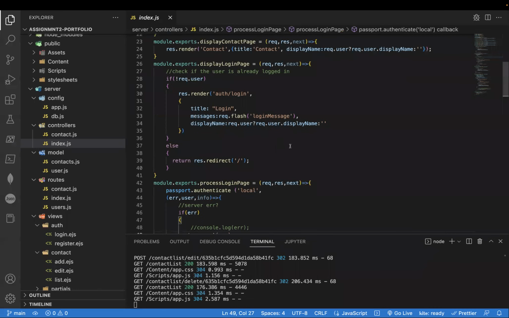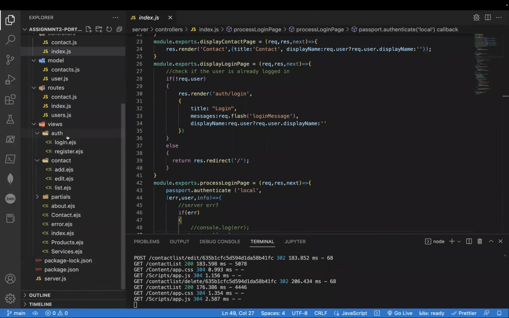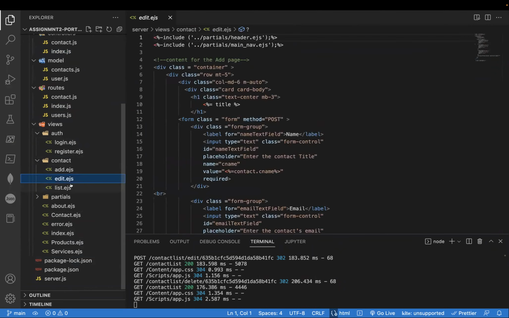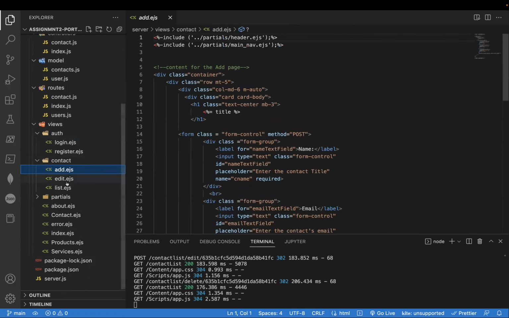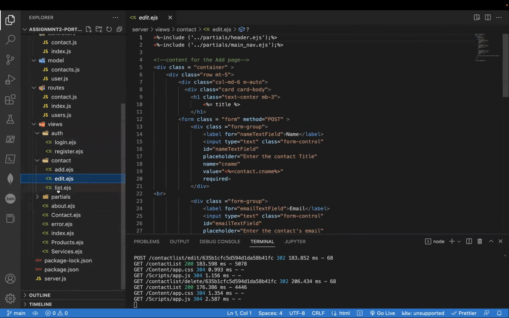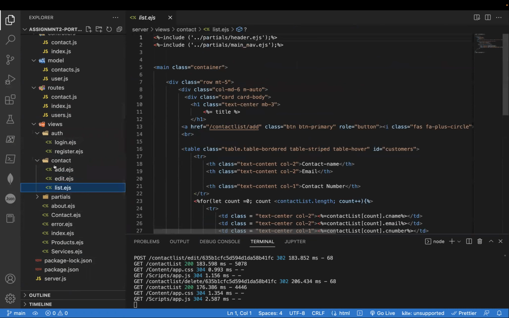I'm going to show you my project and my code over here. So these are the codes. I categorized login and register into our authentication folder. And the other one is contact, which does the project. All of these files, for add, list and everything here. So we can see something here.